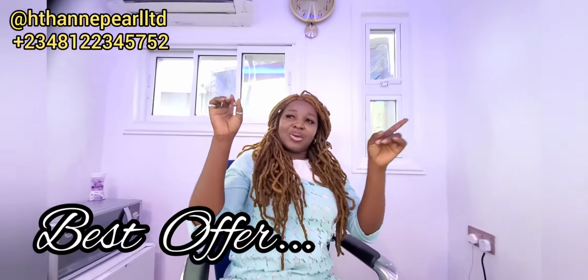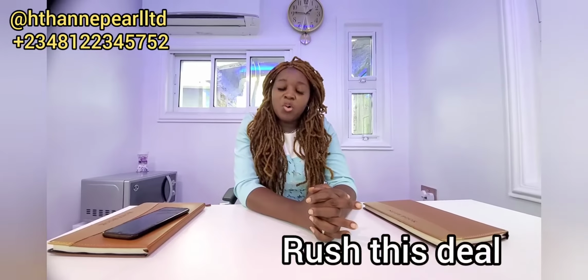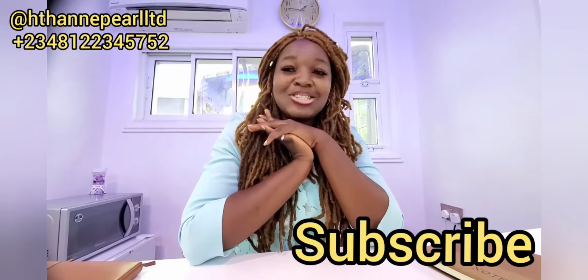First of all, I want you to take a look at the environment where I am. It's quite cozy, right? As you can see, we are going to be having a lot of beautiful apartments in this beautiful serene place. Where I'm seated is just a 1 minute walk to the main Lekki Epe Expressway. I'll be sharing with you a lot more. We'll still go out there to see how this really is. Is Anne actually telling us the truth? Yes, Anne is actually telling you the truth.